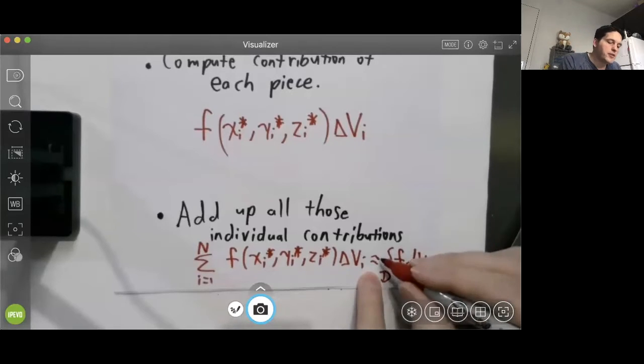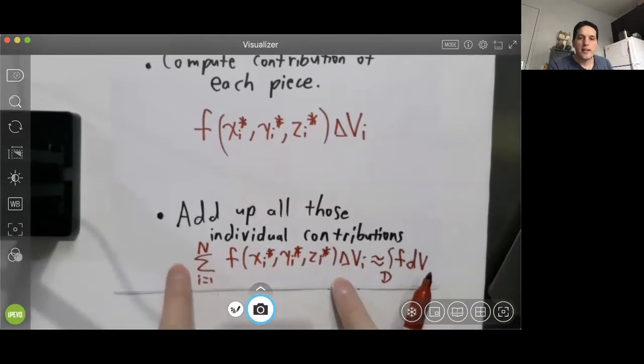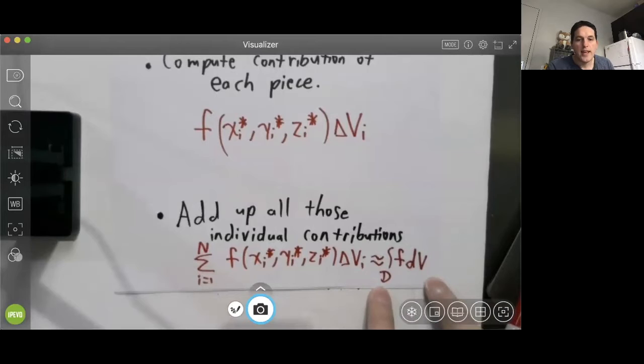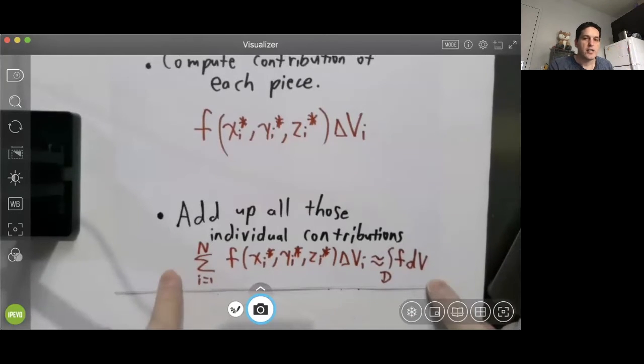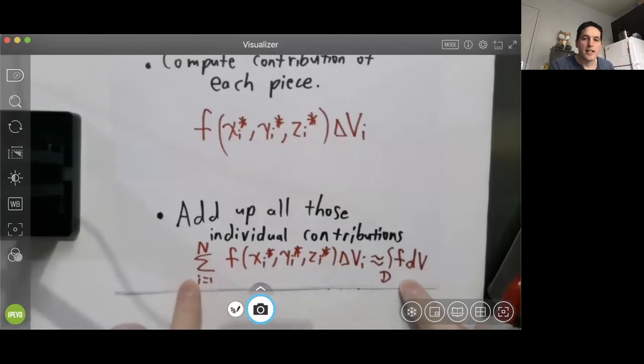Now here, we only have approximate equality. This sum here is called a Riemann sum. This Riemann sum gives us a good approximation to this integral. And if we chop up our region D into very, very tiny pieces, then this approximation is very good. But if you want to make the approximation even better, then just repeat the process. Chop up D into even tinier pieces next time, super tiny. And then we'll get an even better approximation here.